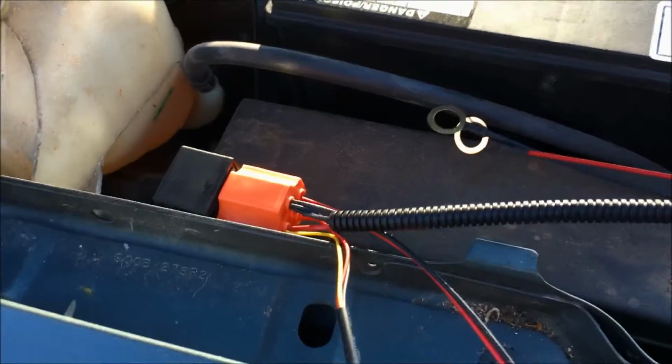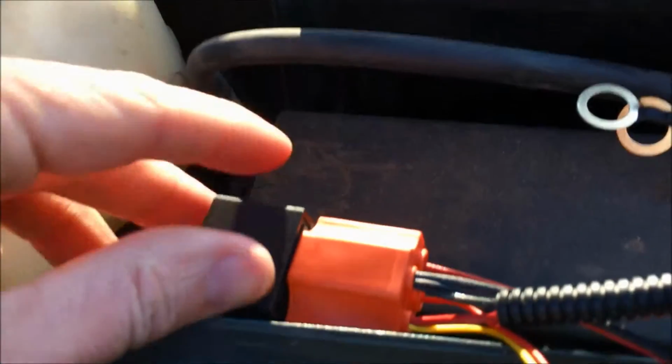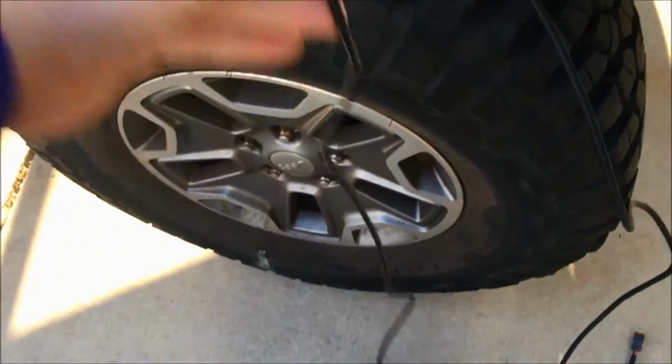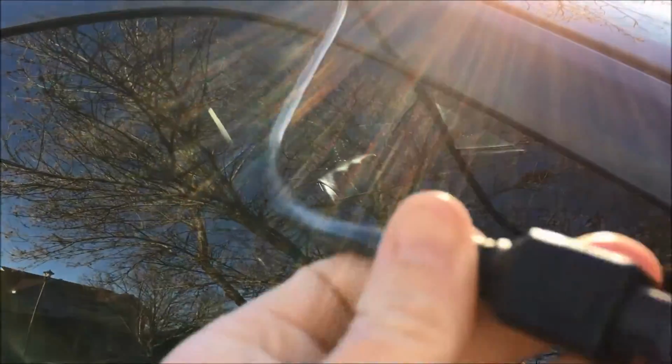The included wiring harness is plenty long enough to make a nice run to the top. It's all nicely put together, no exposed wire, nothing that would give me any concern. Coil wrapped, you can see here on the terminal ends, nice shrink wrapping. Nice long lead, looks to be about 6 feet long to run inside for the cab switch, and then another 6 foot long run to get to the top of the Jeep. I'm going to go ahead and run it right up the door seam here, and you'll see on the back of the light we also have an additional, looks like about 24 inches to work with, weatherproof connector.